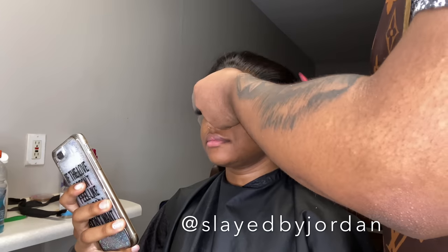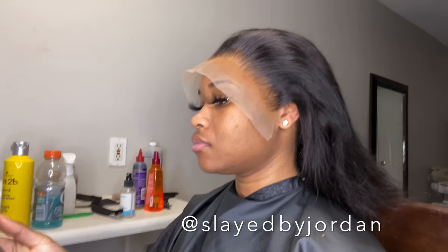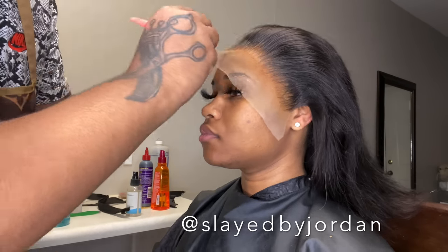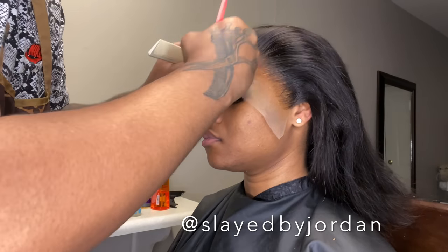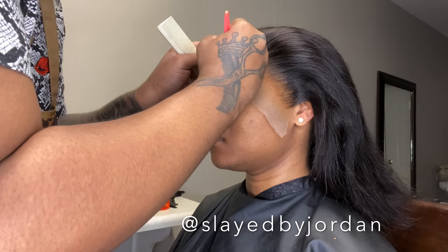So after those few minutes, we're gonna start proceeding to cut that lace off. You wanna use a fresh eyebrow razor. I was using an old one, so I was kind of struggling a little bit, but try to make sure that you use a new fresh razor. It'll make your cutting the lace process so much easier. And if you have to use shears to help you, that is perfectly fine. Do whatever you do, just make sure you're not cutting in a straight line. You wanna cut kind of jagged. That way the lace doesn't look so obvious.